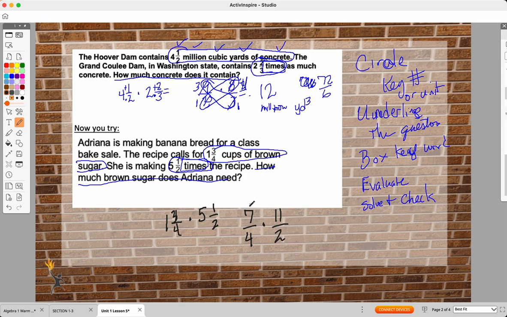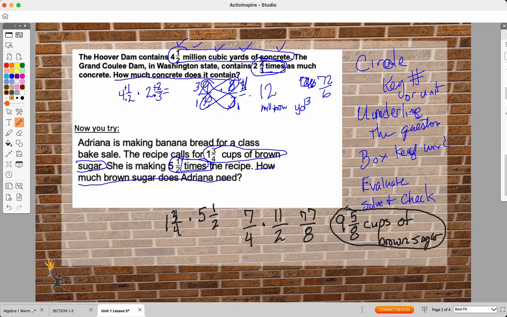Now there's absolutely no simplifying I can do. There's no common factor between 11/4 and 7/2, so we end up getting 77/8. When we divide that, we get 72. The closest multiple of 8 is 72, so that's 9 5/8 cups of brown sugar. And it's important you have cups, because otherwise we don't know what the unit of measure is, and brown sugar, not just cups. There's my final answer.